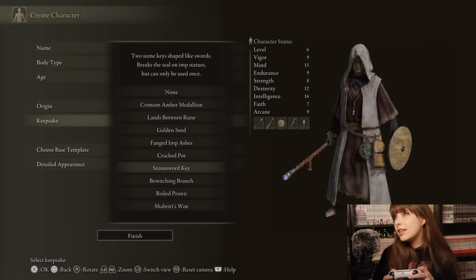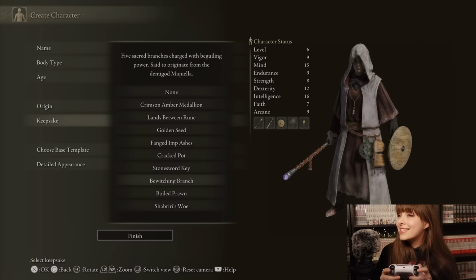Two stone keys shaped like swords, breaks the seal on imp statues, but can only be used once. Oh, interesting. I'm not sure what that is. Bewitching brands. Five sacred branches charged with cooling power, said to originate from the demigod Mikela. I have no idea what any of these things are.